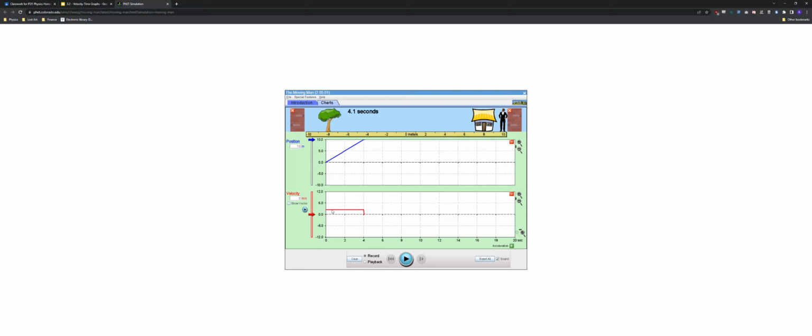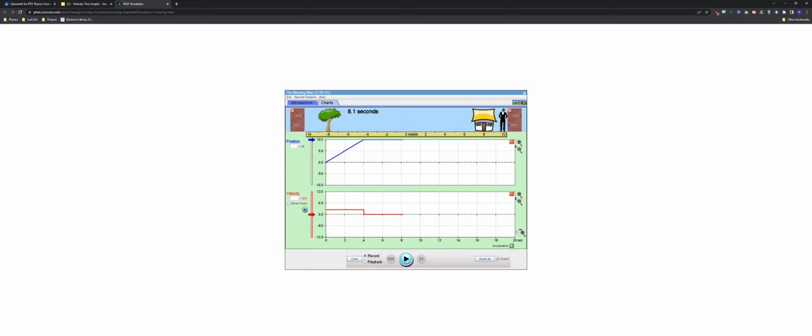It doesn't change. That's his velocity at any given point in time. Now let's say this person is standing still, right? So his velocity is now 0. So the red line is going to be at the y-axis of 0. So he's just standing there.